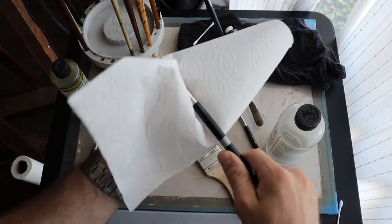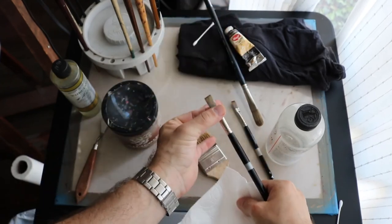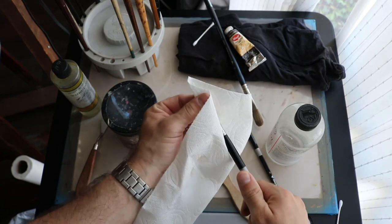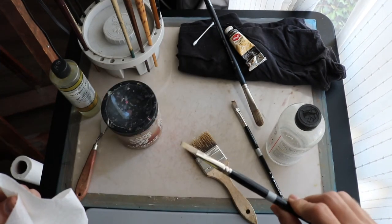And then when it's wet, after you've rinsed it, what you should do for these flat brushes is put it into a paper towel like this and press it to get it back into its shape like this again. Okay, so it's not fraying out.